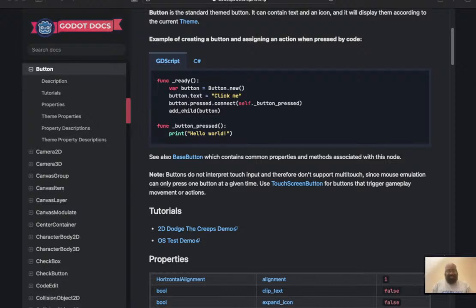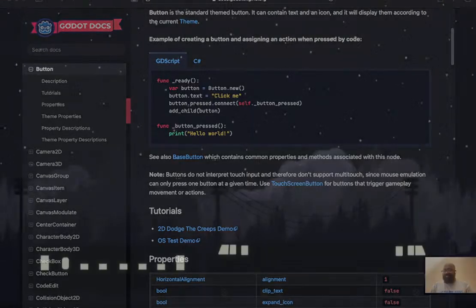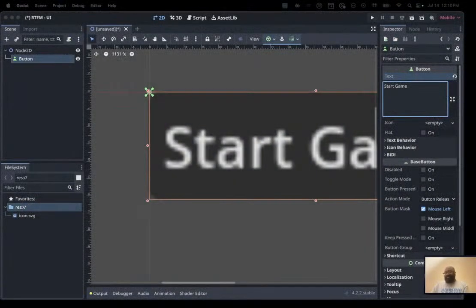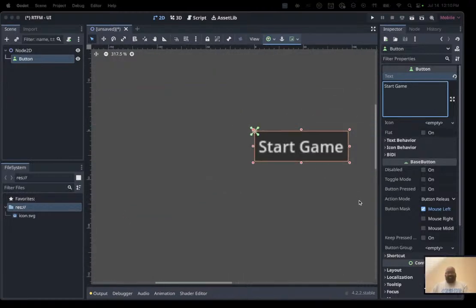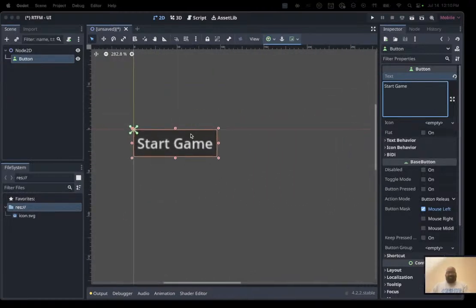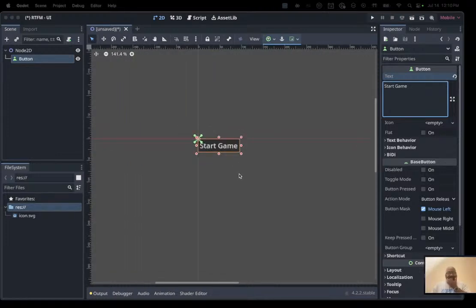We can give it some text: Start game. All right. And it's a basic button. It has no behavior.